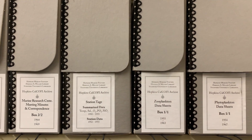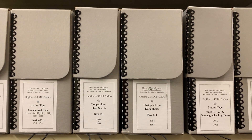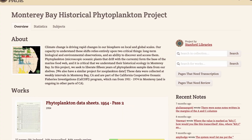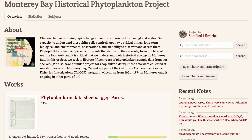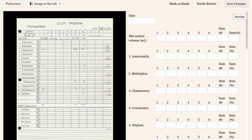Because the data was not typed but handwritten — logs where people had counted the plankton — I turned to crowdsourcing to help, and we set up two crowdsourcing campaigns to liberate the data from the phytoplankton and zooplankton data sets. The campaign involved hundreds of pages of plankton data and dozens of volunteers who put in hundreds of hours to meticulously extract observations into a digital format. All of the data has been extracted and transcribed, and we're moving on to share it through the Stanford digital repository.